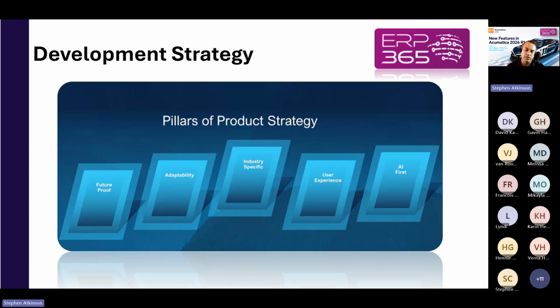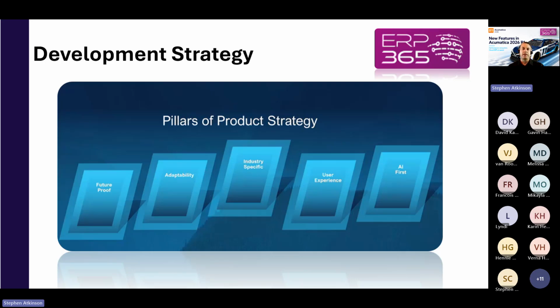Obviously, technology moves very quickly. There are challenges globally, and they have to adapt to those changes and bring that into the product. Also, they try to be very industry specific. They don't want software that is for every vertical, for every industry, so they make their tiers very specific. I have seen a few ERP systems where they try and focus in too much and end up missing the boat in terms of the features that are actually relevant to a specific vertical, as an example, manufacturing.